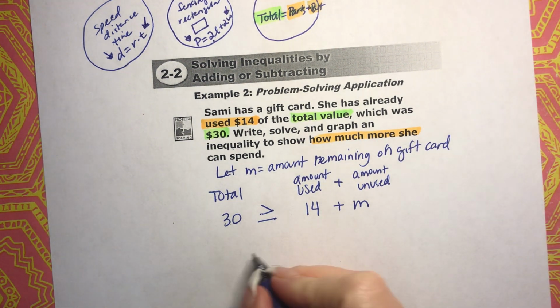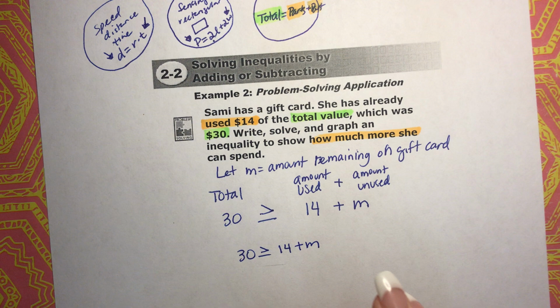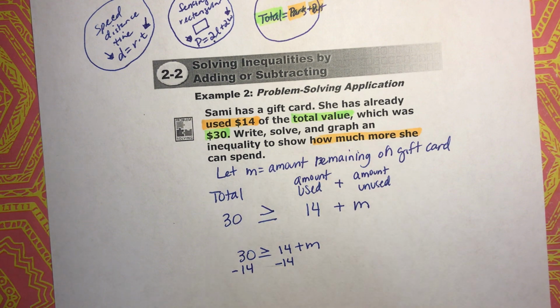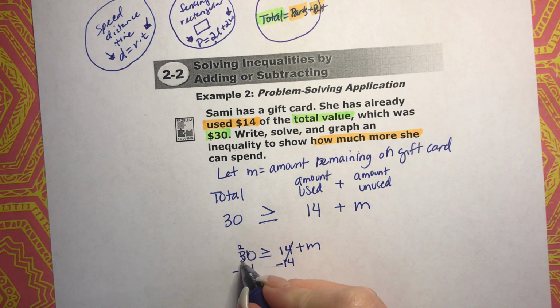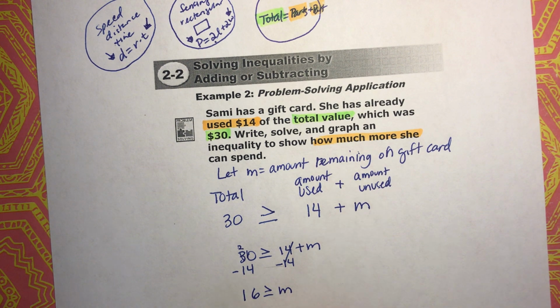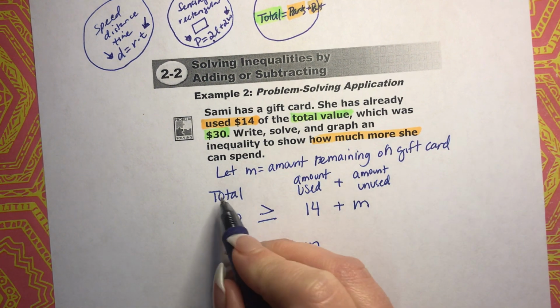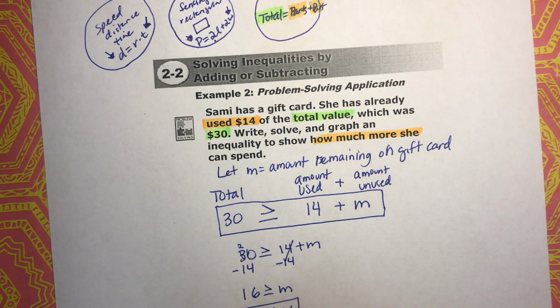And then what we're going to do is solve this. Okay, so I want to get M by itself. So I need to get rid of this 14. The inverse operation would be to subtract 14 from both sides. That cancels out. I'm left with, okay, I got to borrow, make that a 10. This is going to be 6. That's a 2. That's a 1. Okay, that looks great, but remember I have to write that variable on the left side, so I'm swapping sides, but the alligator still has to eat the 16. Okay, so this is what M equals. So I have my original inequality there, and then I have my answer here.